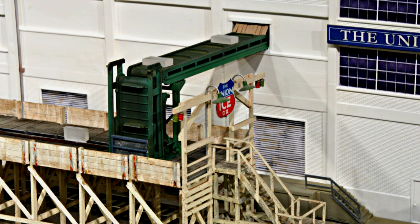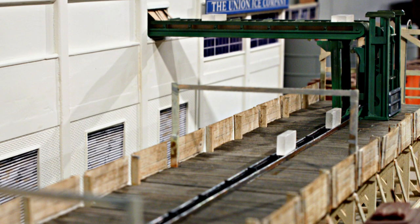Here's a view before the overhead canopy was added. These panels are hinged to drop down to the roof level, where workers could slide blocks of ice into the ice bunkers and use a steel rod to break the blocks up into smaller chunks.